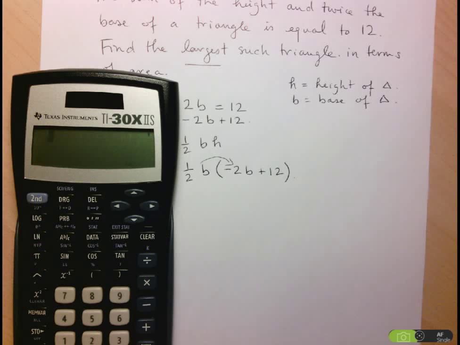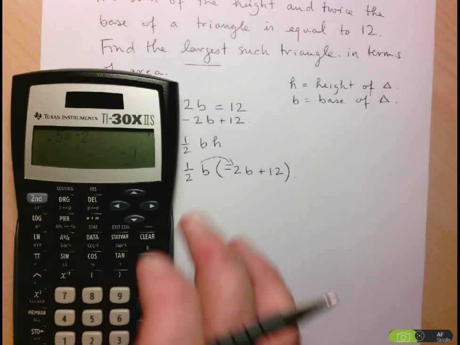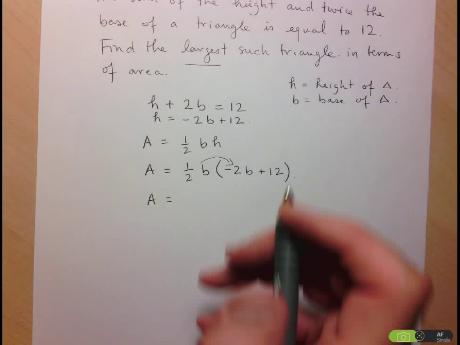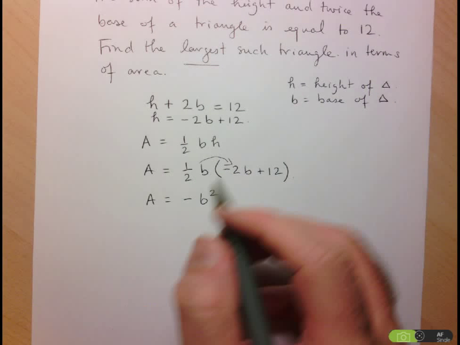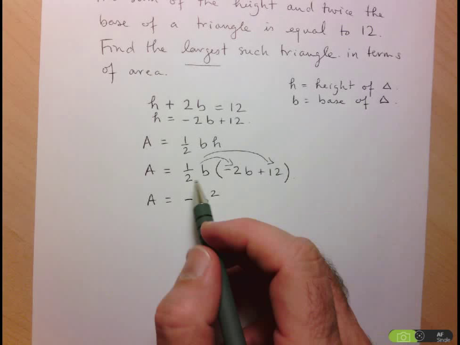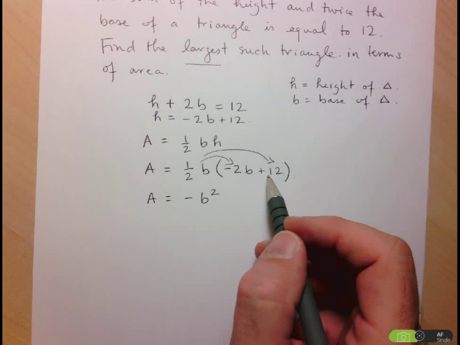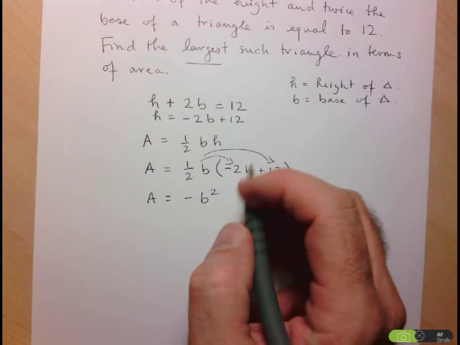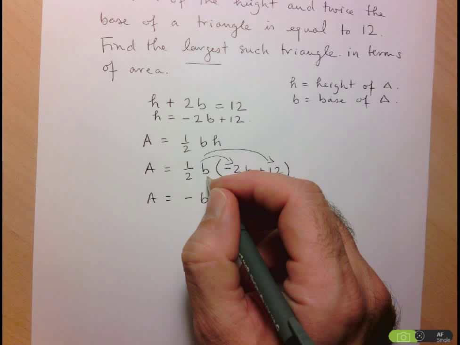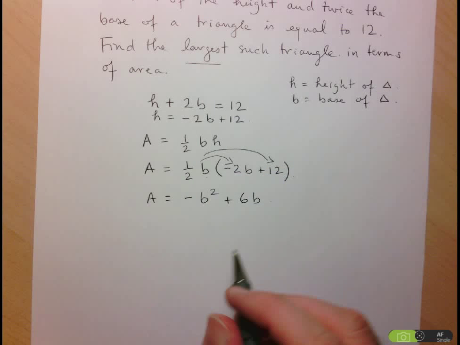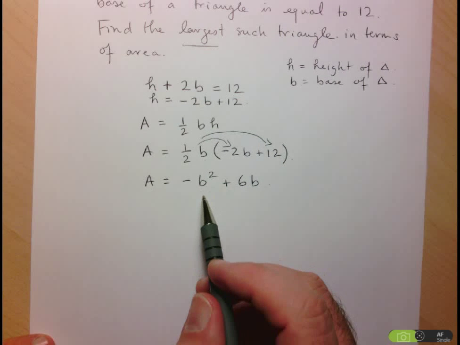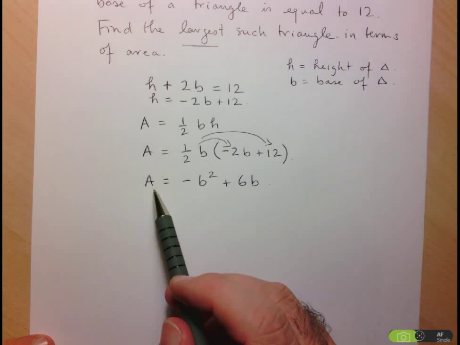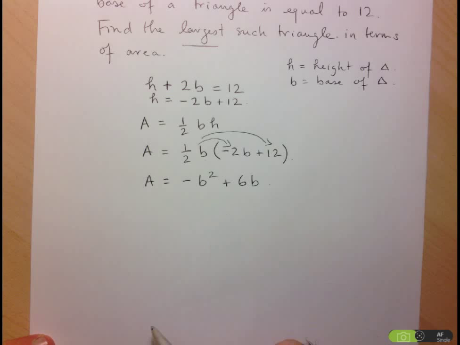We have 1/2, which is 0.5 times negative 2. Okay, that's negative 1. Okay, so here we have negative, don't forget the b's here are squared, because there's two of them. And then I'm going to multiply 1/2 times 12. Well, that I think I do in my head. Half of 12 is equal to 6. So plus 6, and don't forget the b there. Okay, and here we have a quadratic function in standard form. Okay, and since we're looking for a maximum area, the procedure we're going to use here is to complete the square.